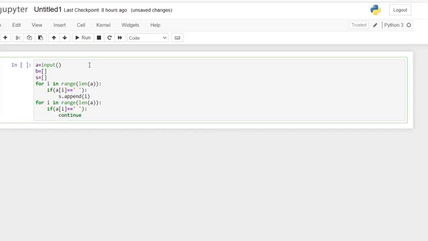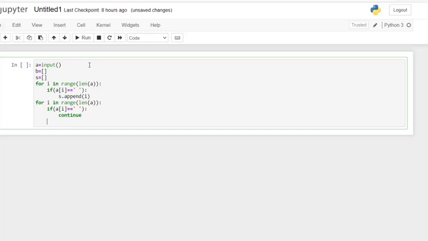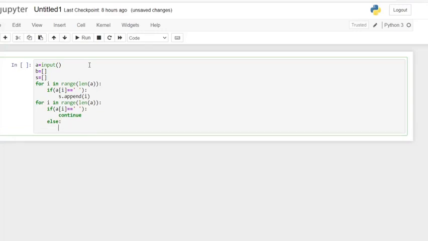The continue keyword is like neglecting the values. It will neglect that condition and then follow the other values. So I am neglecting the space and appending the remaining values: b dot append of I.